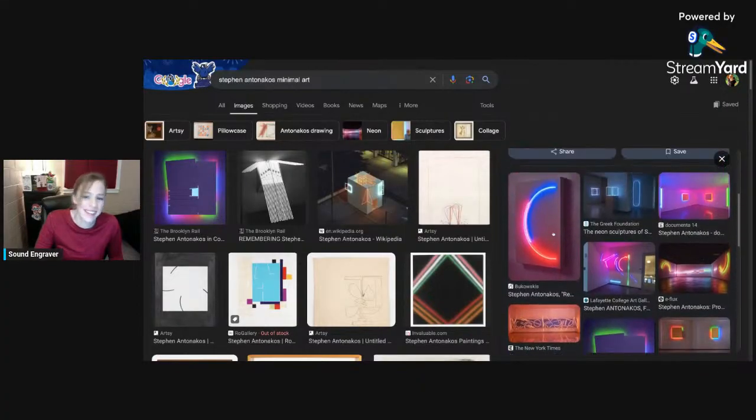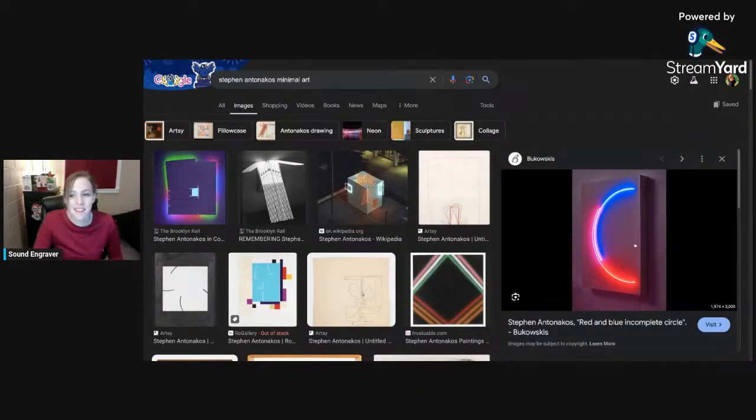And I personally actually like this piece here. I wouldn't mind having that in my room. I like that. It's great. You got the blue up here, you got the red here, and then just kind of this soft merging of the two. I'm like, that's kind of cool, that semicircle.